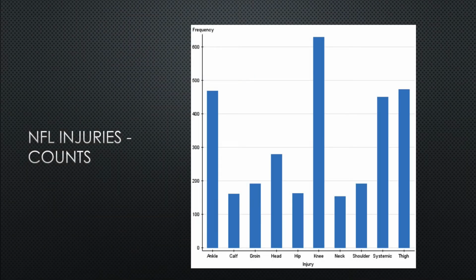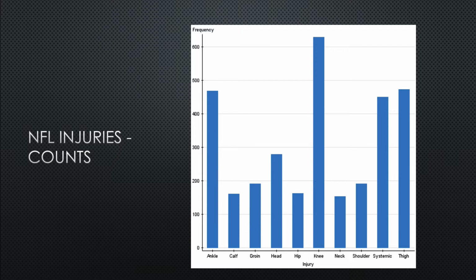This is another example of counts being utilized to display data. So what they've done here is they've looked at all of the different injuries by body part in the NFL. I have no idea if this data is accurate or what length of time they did this for, but let's say it's for a season. And they measured how many different times each of these body parts was involved in an injury. And instead of displaying it just as a pie chart, which could be confusing with this large number of different categories, they did it as a bar graph, which is fine and just as valuable in terms of displaying the data.